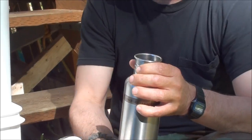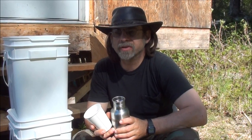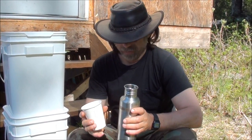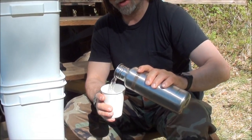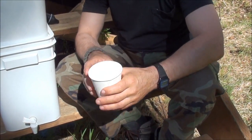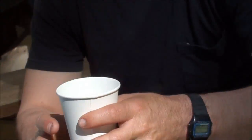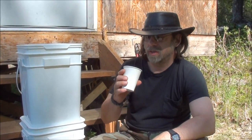You saw the water go in — it's what I call tea water, tea colored water. It's common in a lot of Alaska's interior lakes and rivers. I understand it's tannins — vegetative matter leached out of plant materials and muskegs. The water filter system didn't filter it all out; it got some of it, but it's still a little yellowish. But it tastes fine. This supposedly removed all of the cysts, all of the bacteria, all of the Giardia — the same things that professional manufactured water filtration systems remove, because we're using the same exact filters.